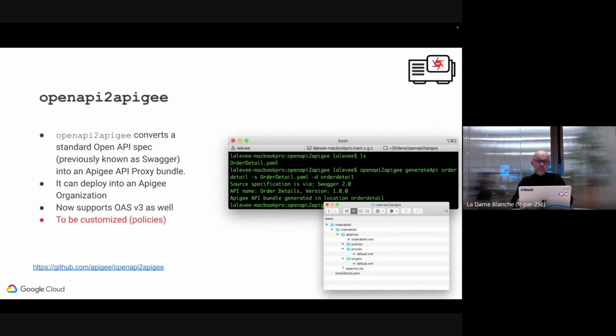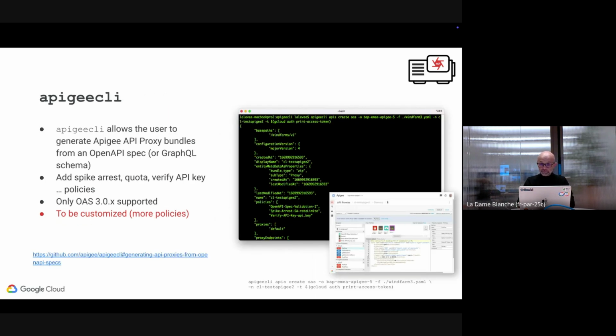So we have a tool for years, OpenAPI to Apigee, that allows you to take a specification and create a proxy. But it's only a skeleton of a proxy. There are not all the policies that I define as required in my enterprise. So it needs some additional customization, so maybe not the best if you don't want to do that.